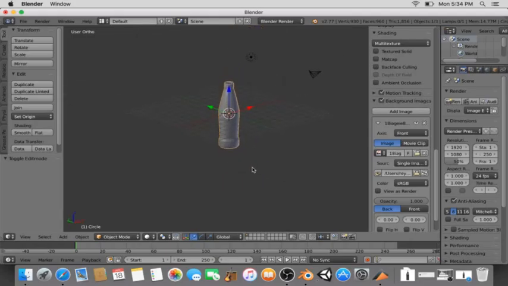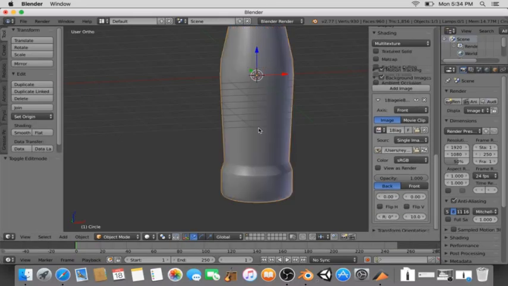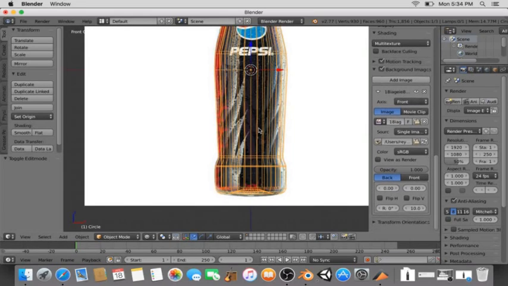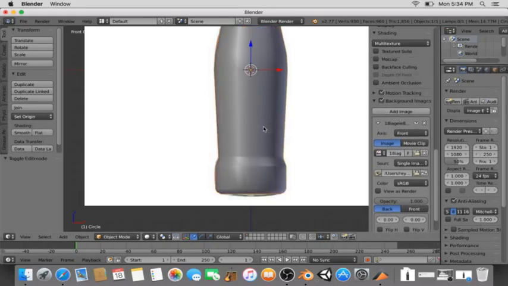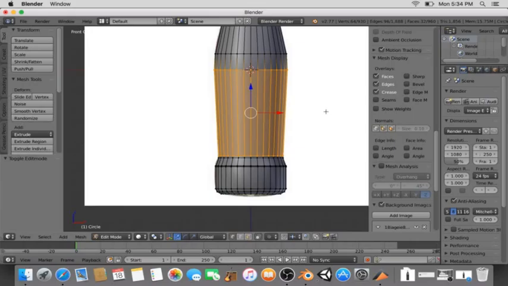It looks nice. So far you've got the whole bottle except the cool design. When you look at it, it has markings like that. You could probably do that with texturing, but we're not going to do it with texturing because we're going to be professionals at this. Or maybe not. Maybe you're just trying to do this part time. I don't know. You tell me if you want.